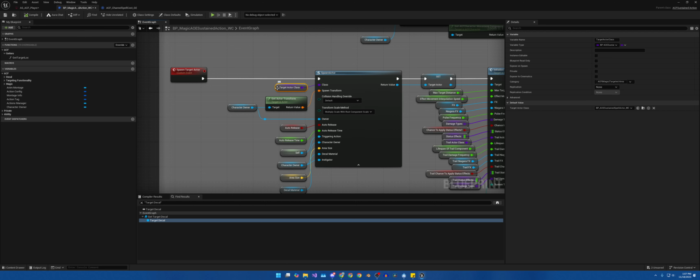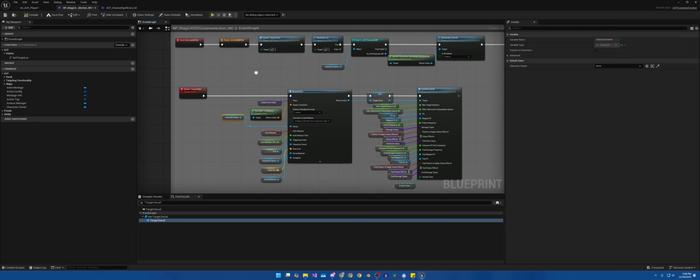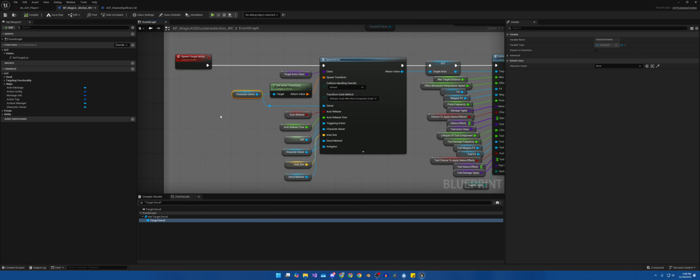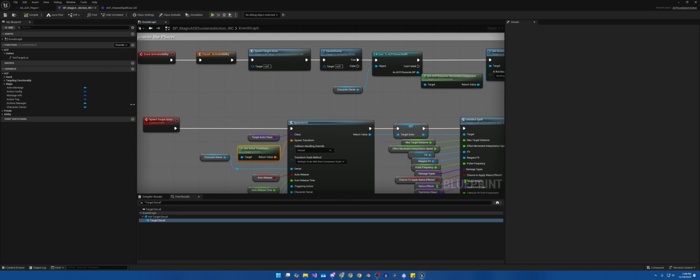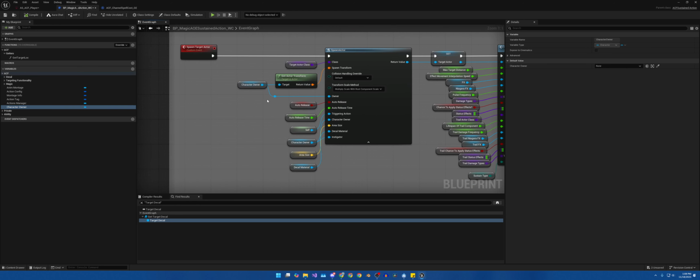So make sure you make a class variable like that. Set it in there. We're going to get the character owner, which I believe is, yeah, set in the C++. So get the character owner.